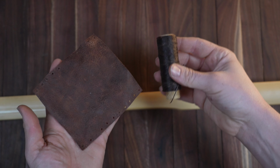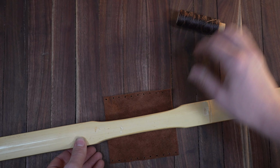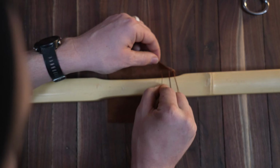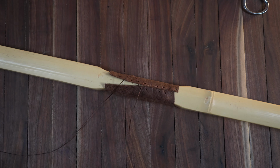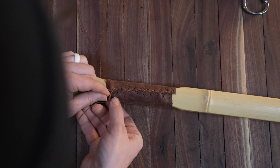Now you can thread the leather onto the bow. Since we punched holes, we don't even need a needle. I prefer to have the stitch line on the back of the bow. That way it doesn't interfere with the shot. I don't even know what a good pattern is. You can see how I did it here. The only thing I would do differently is align those first holes. You can see the leather doesn't match up. That was just a silly mistake.